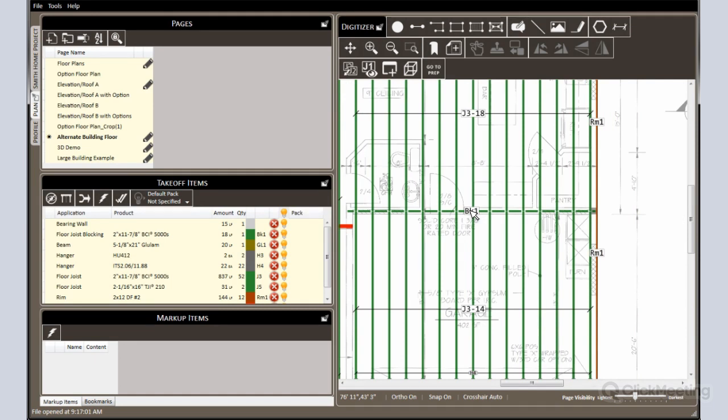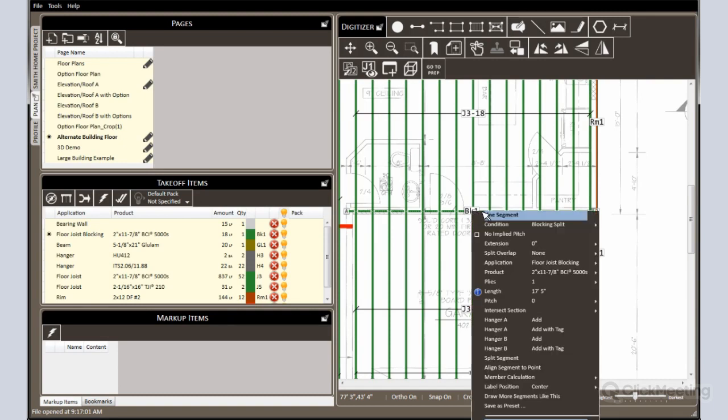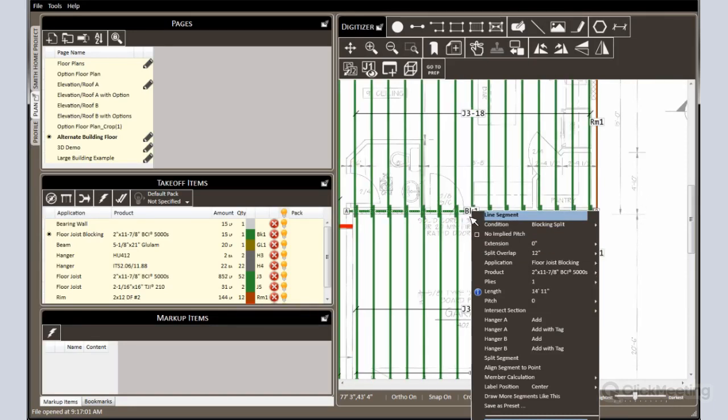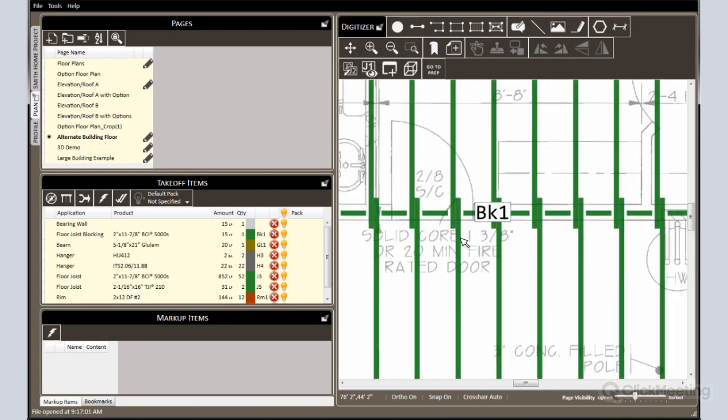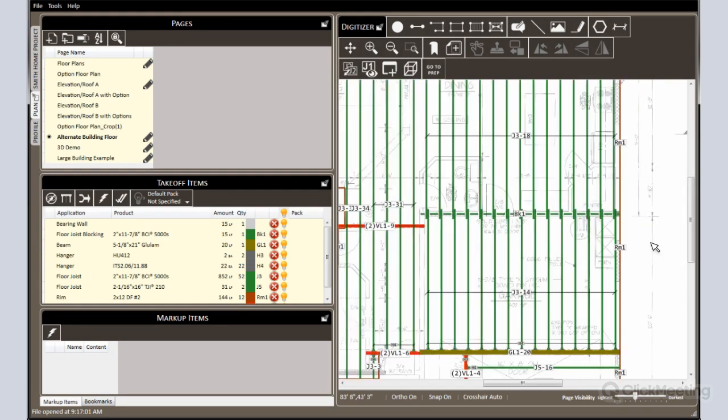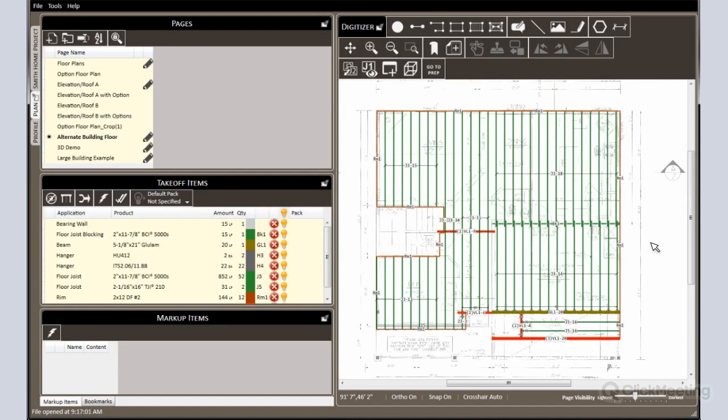What it didn't have previously was the ability to have an overlap on your joist when you had that blocking condition, but we've added that in now. In this case, I have this condition for this segment line set to blocking split, which gives us that blocking look. But now I have the option for split overlap, so I could have my joists run past each other and lap over each other a certain distance, and that blocking feature will then adjust accordingly based on that spacing. So that's new in this version, a new improvement to that other blocking split feature.